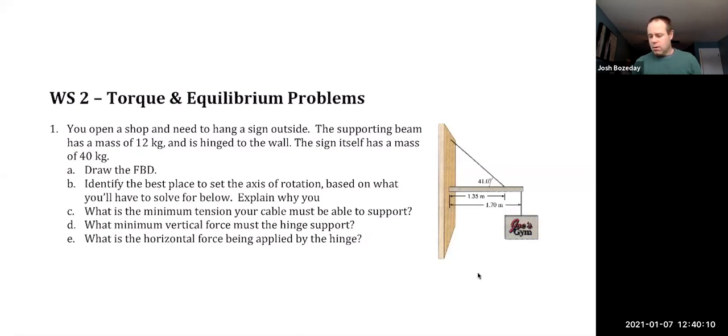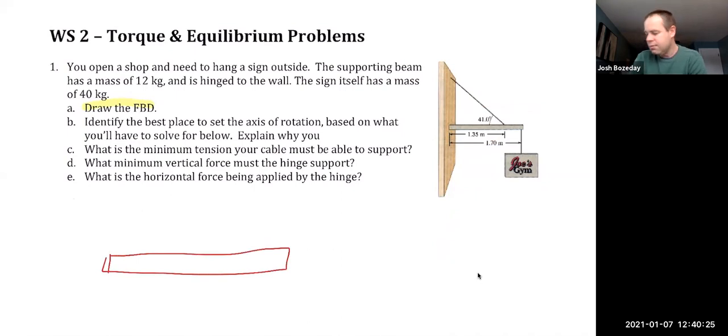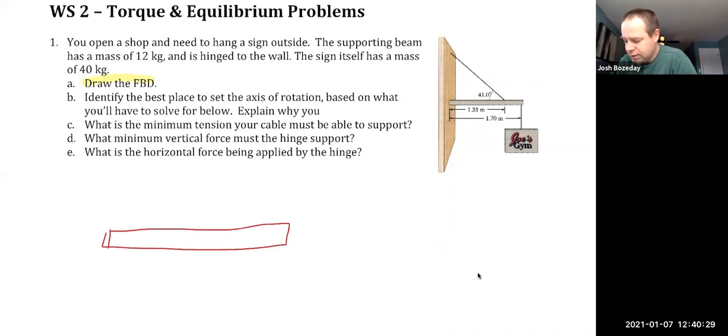All right, so with this first problem, I would hope that you don't need any advice on the free body diagram. I think the only thing I'll say about that is it's usually a good idea to draw the object. In this case, we're looking at that beam, so draw a separate line for the beam right there and draw all the forces.